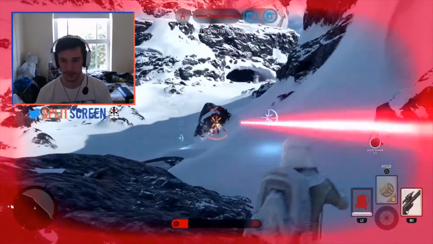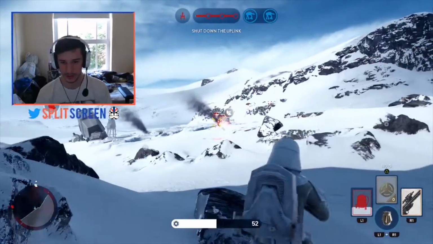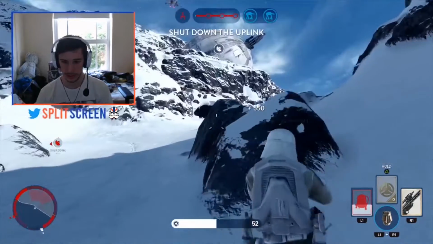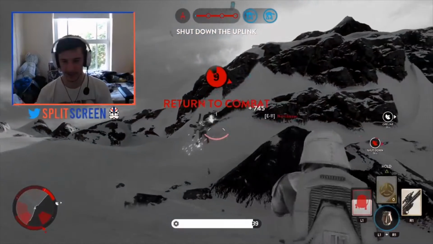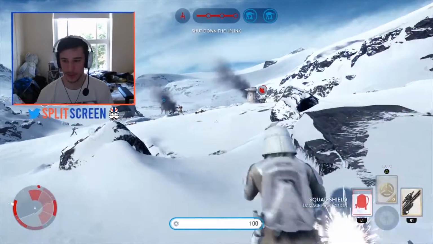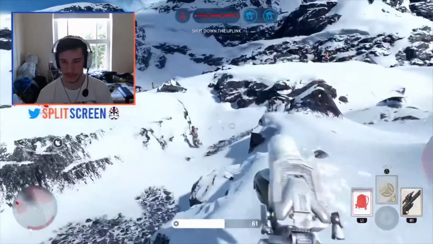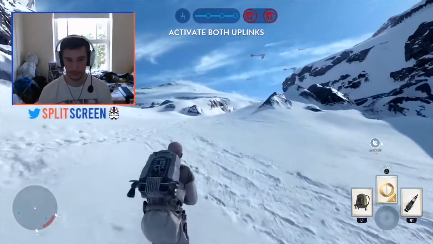You know, there isn't really too much for me to show. I mean, this is Walker Assault as the Empire, and I can't just change teams, so I'm just wrecking him, but this is skirmish. Yeah. Alright, I'm going to head over to the Rebel side so I can show you a little bit more. Okay, now we're the Rebels.